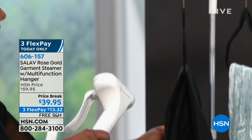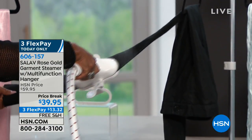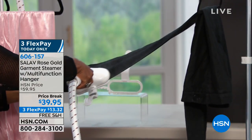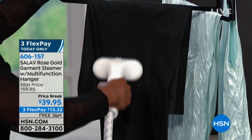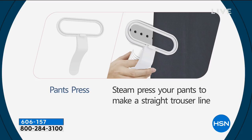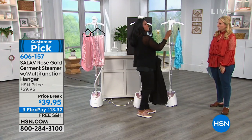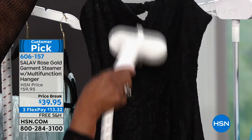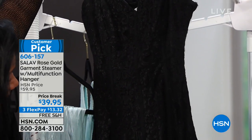The pant pleat attachment — you pop this in and if your husband is a fireman or you're military and you want to get that real nice pleat, right before your eyes you're able to get a nice crisp knife-edge pleat. And then if you want, you can just go right down the front and steam the wrinkles. You don't need a board with steam. You are also killing the germs and bacteria found in your clothing. You can also remove lint from clothing — it's all about clothing preservation. Here's a nice dress — I want to remove some of that excess lint, make sure I'm getting the area under the arms and killing the bacteria.